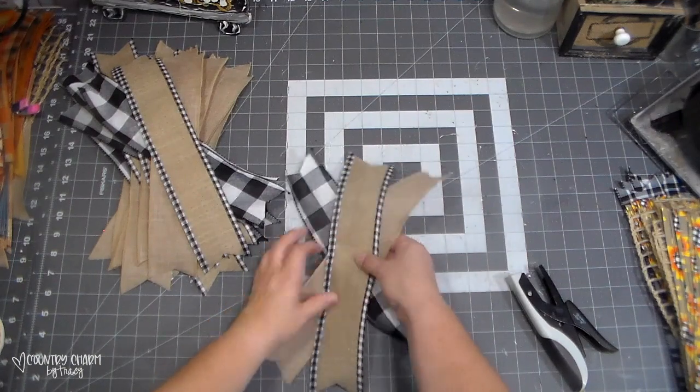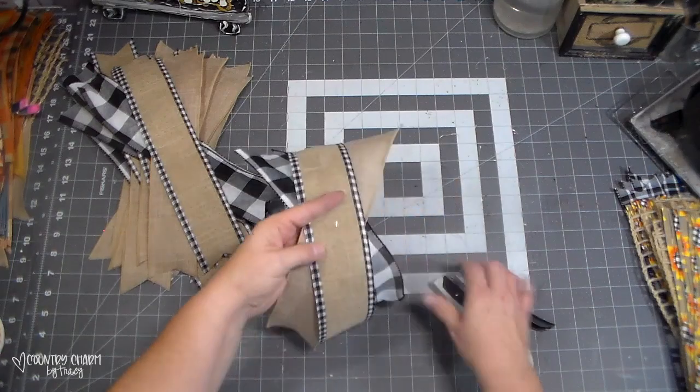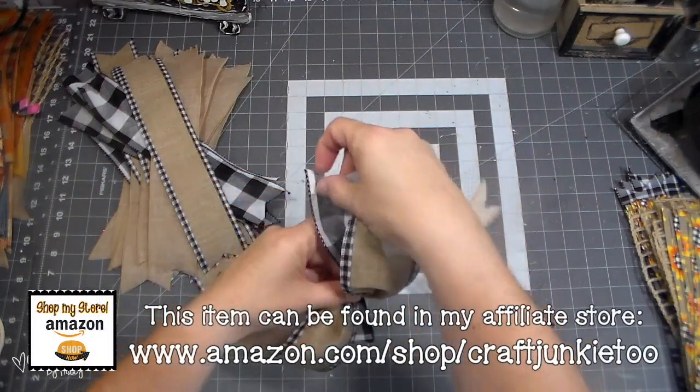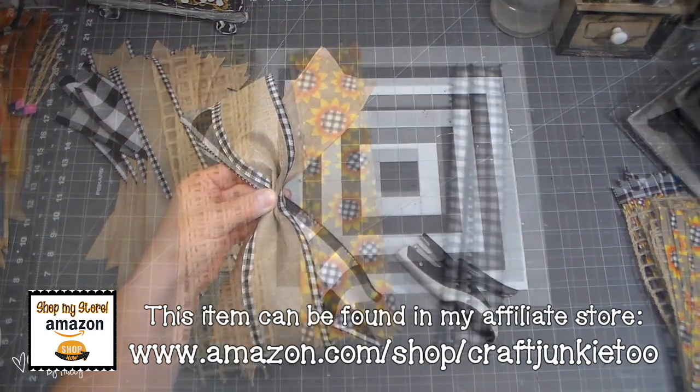And what I like to do is I like to put three of these 2.5 inch together. I crisscross them, and then I use my tiny attacher, my little stapler, to put a small staple in the middle, and that just helps me gather it like that.